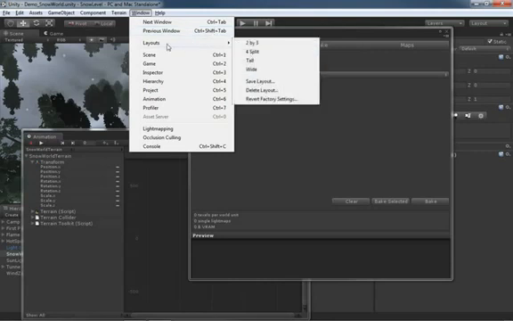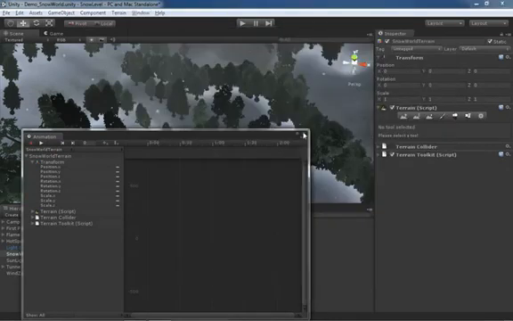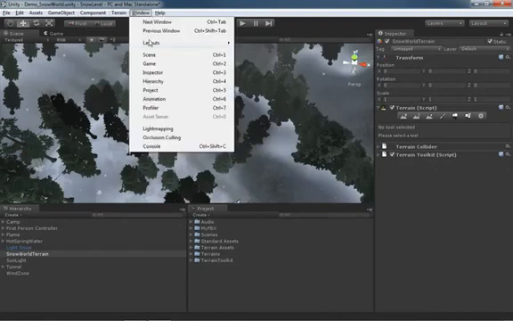Now down from here we have layouts. This allows us to change the type of layout that we're working with. We can go with like a 2x3 split, or I'm sorry, a 2x3 or a 4 split. Now what I'm going to do is close out some of these extra windows and we'll just take a look at a couple of these.